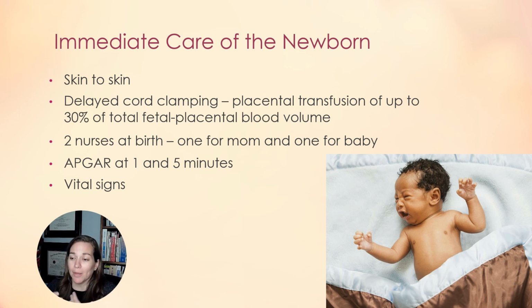Now, of course, if the baby's already in distress, if the cord was already not getting what it needed to the baby, then we sometimes need to clamp immediately and take the baby over to the warmer and start resuscitation. This includes things like if the baby has a nuchal cord or a tight nuchal cord, or maybe even 2 or 3 nuchal cords wrapped around. Sometimes that cord has to be clamped and cut even before the body's delivered, because it's just that tight of a fit, and has to be done.